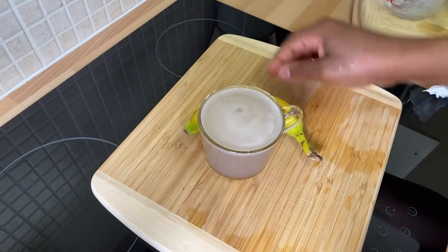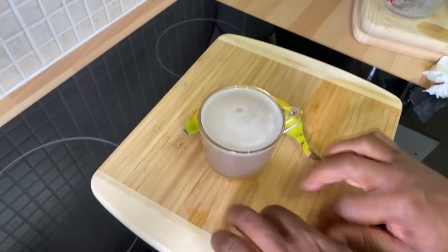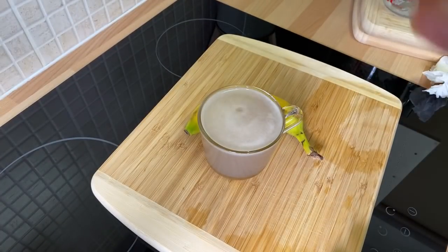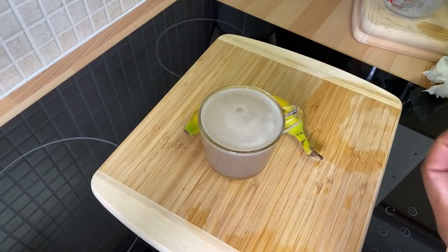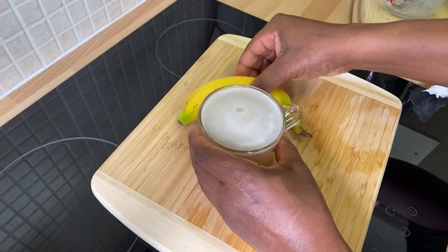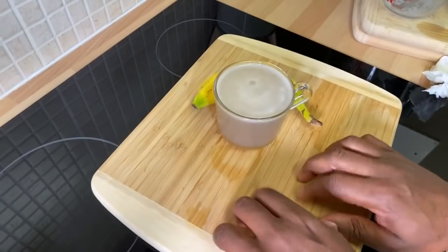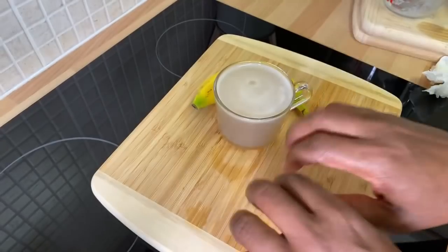Go to Google and type in what's the benefit of ripe banana making a cup of tea. You may not see everything on Google because what they intend to do is not to put everything on Google and try to hold back certain things. But we are here to give you what is good for you, all right? So go on Google and type in what's the benefit of ripe banana tea. Go and do that. Do your research.